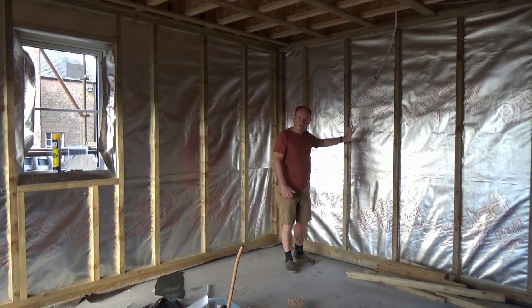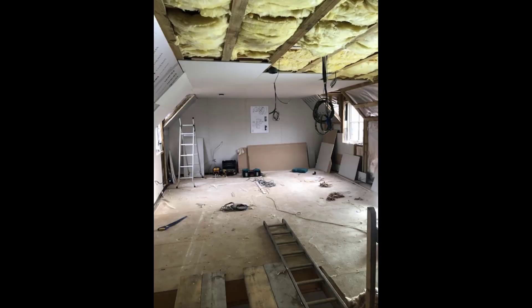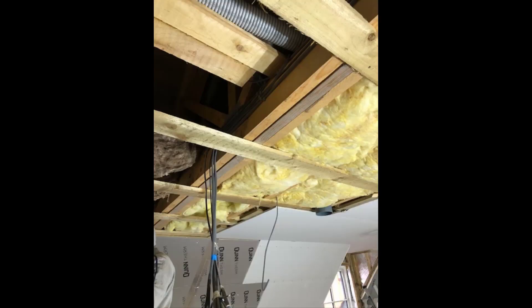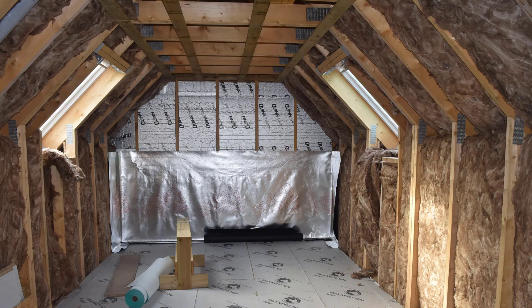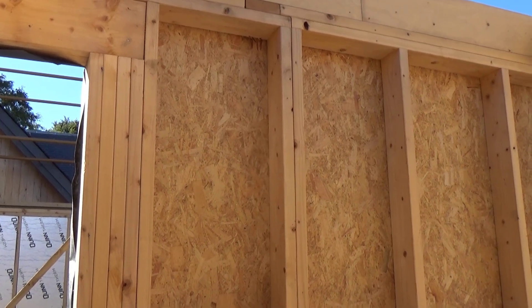On top of that, once the services are in — in terms of plumbing and the electrician — we'll apply plastic voids to that. The final part of the installation is to lay insulation in the loft area. We lay 100mm of rock wool between the trusses and then 200mm of rock wool across the trusses, so it's almost like a crisscross situation. In some pictures you will also see the branders, which are for fixing the plasterboard — they're not structural components of the timber frame kit or the trusses. Finally, there are pictures of the insulation as it was being installed in the lower part of the kit.